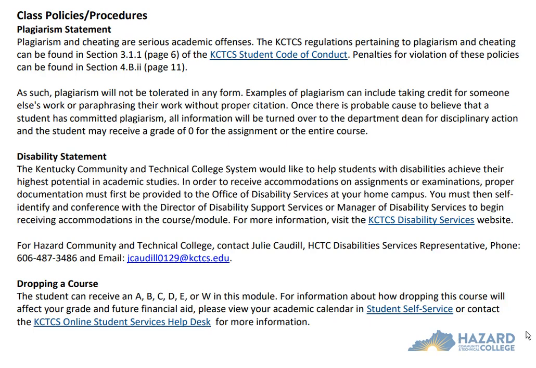Dropping a course. The student can receive an A, B, C, D, E, or W in this course. For information about how to drop this course and how it will affect your grade and your future financial aid, please view the academic calendar in Student Self-Service or contact the KCTCS Online Student Services Help Desk for more information.